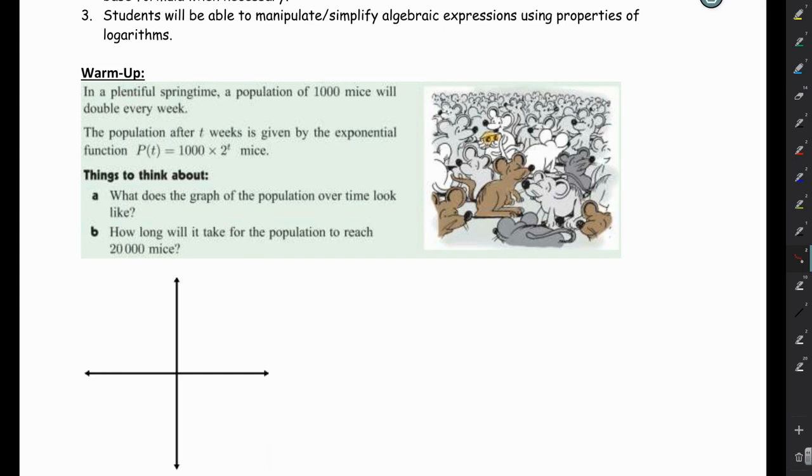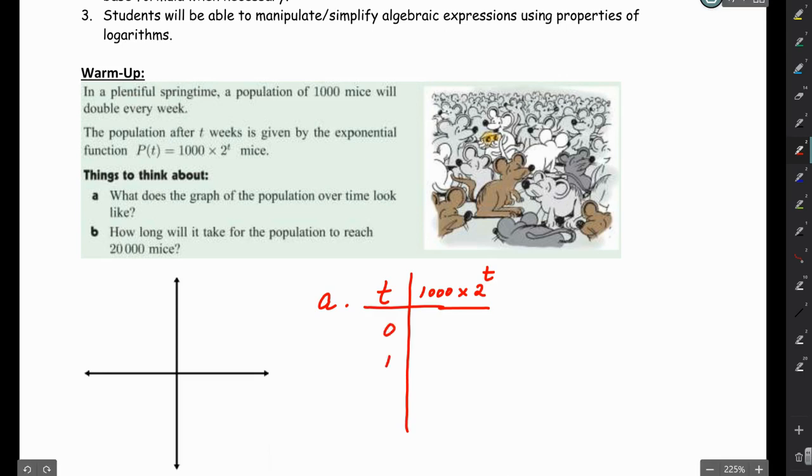All right, so first of all, we'll do a table of values. I'll keep this really short and sweet, and I'm just going to put some really easy values in. The time in weeks wouldn't be less than 0, starting at 0 at the beginning and maybe doing the first and second weeks and seeing what that graph looks like.